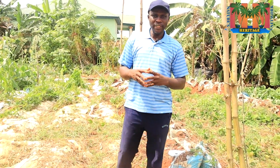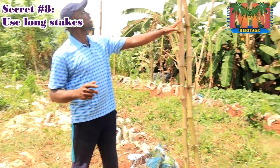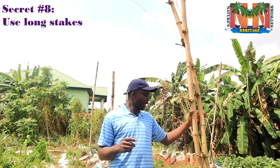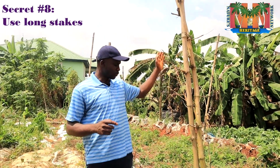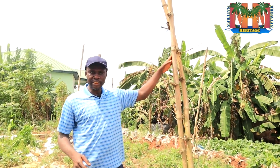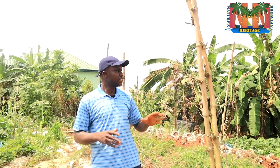My number 8 secret is to use long sticks. I normally use long sticks. In fact, I would even advise, this one was something that I did some time ago, but me now, I will use a longer stick than this. My advice is usually between 12 to about 13 feet long.